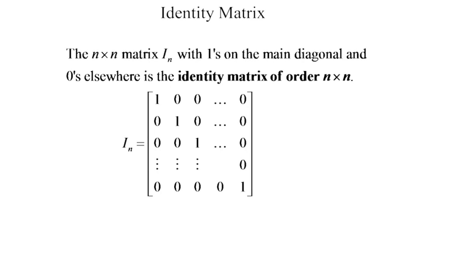The identity matrix is a square matrix, meaning the rows and columns must be the same dimensions. And the identity matrix has values of 1 along the main diagonal. The main diagonal simply starts in the upper left and goes diagonally down to the bottom right. All those entries are going to be 1s. Every other entry is going to be a 0. This is called the identity matrix.